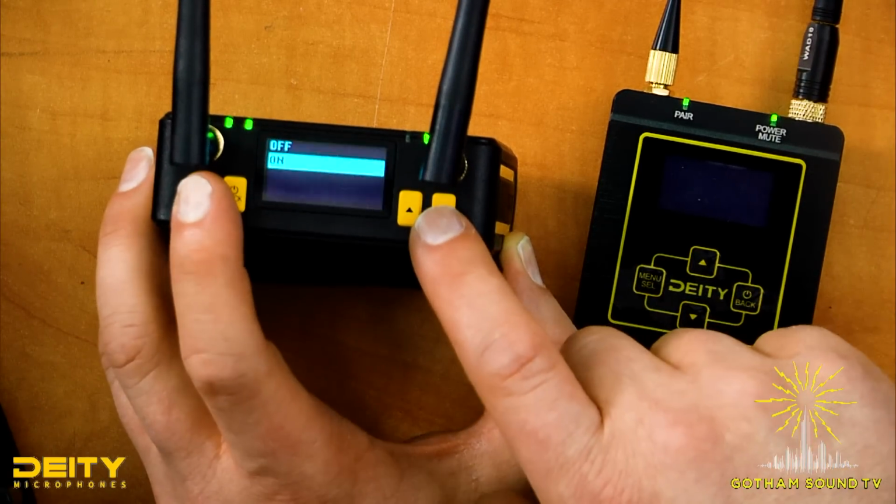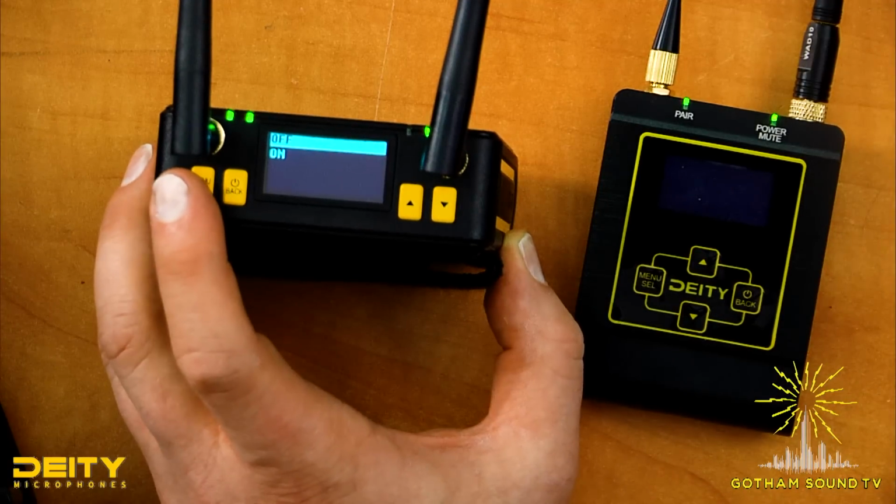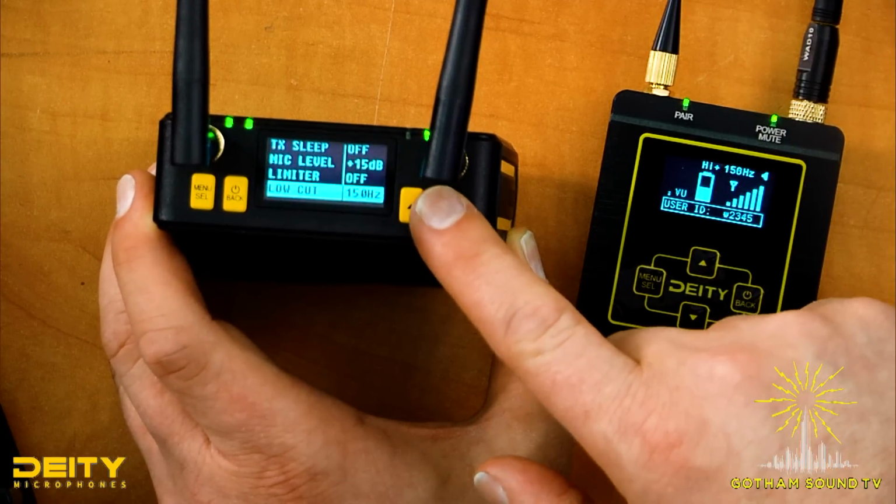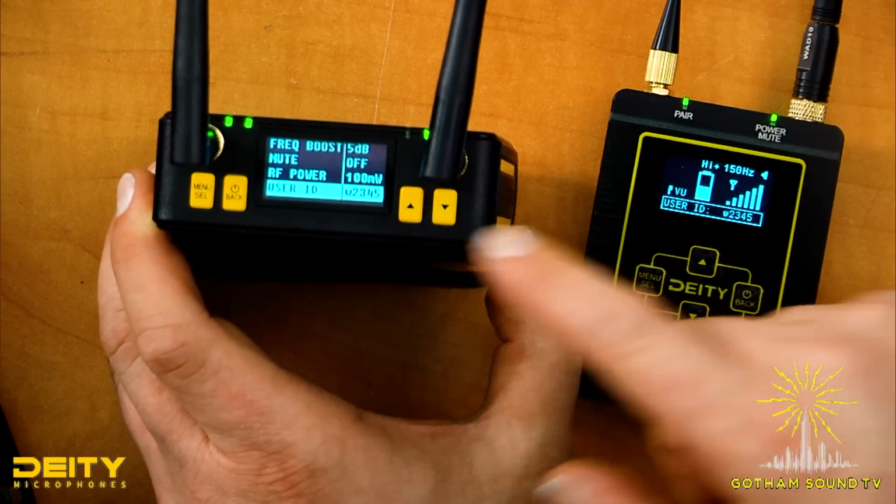Got it. So you can save power there for lunch. You can save battery. For lunch, if they go to the bathroom, if they just want to go into makeup and they're going to be in there for an hour, but they've already been wired up, we can just turn that back on, and it immediately turns back on. Great. So every single setting is available to be changed.